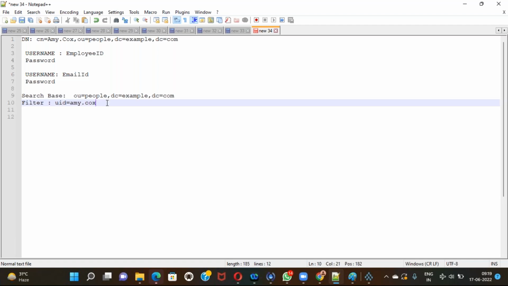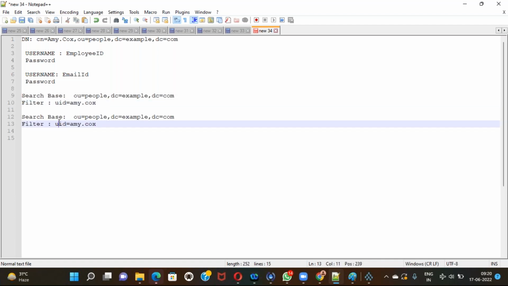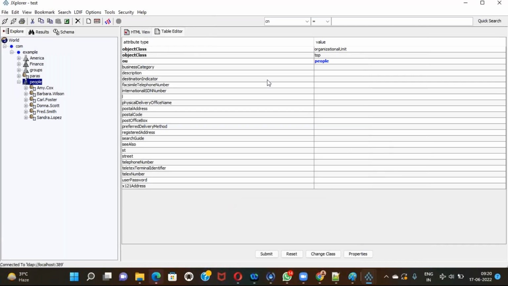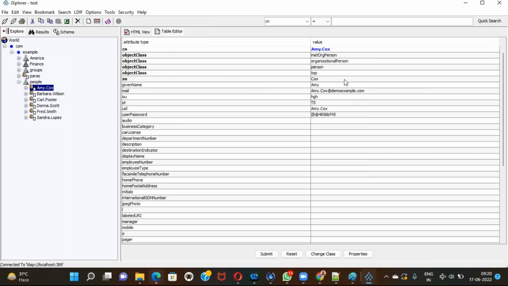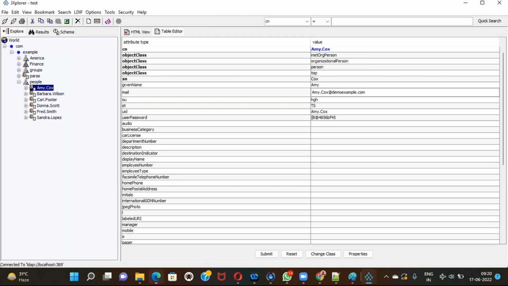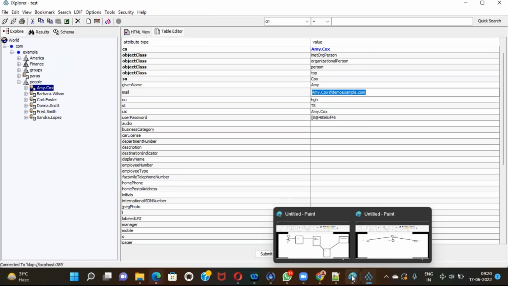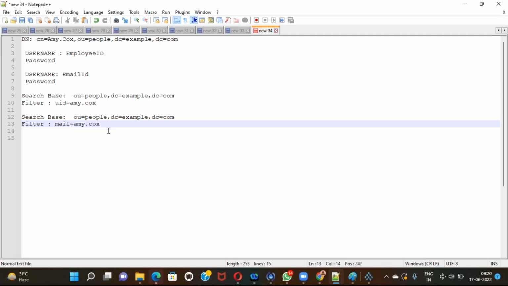In the second scenario, we have the search base like this, and mail equal to amy.cox at domain. So these are the two conditions we have set. Now we'll club both filter conditions.